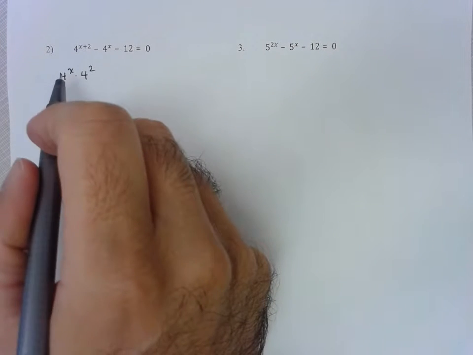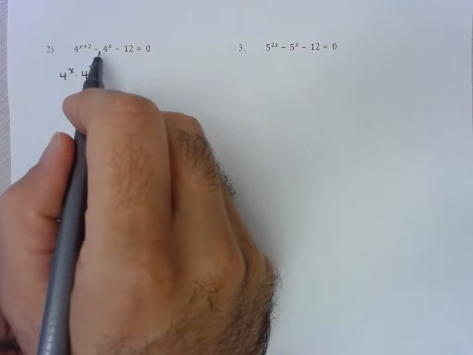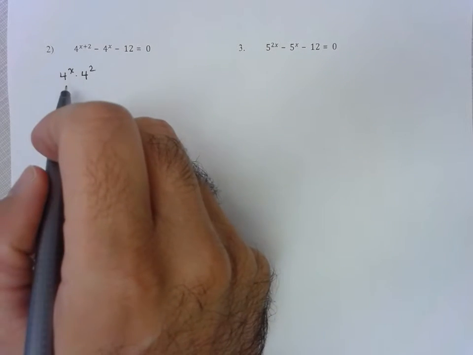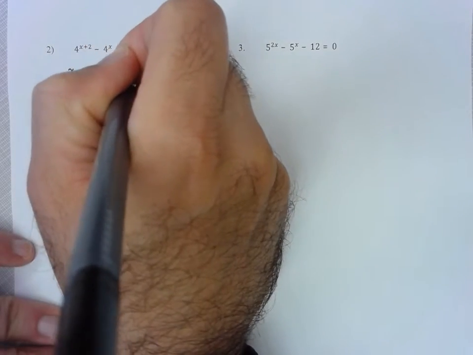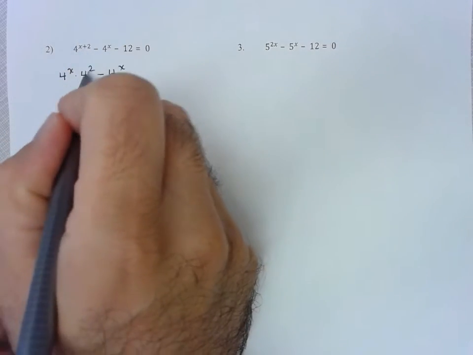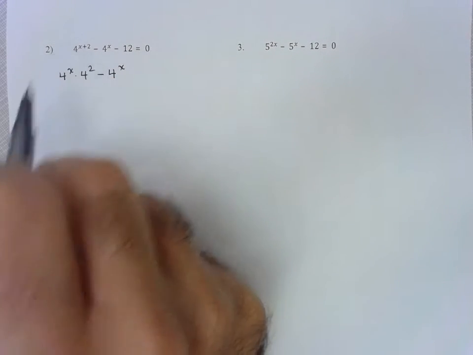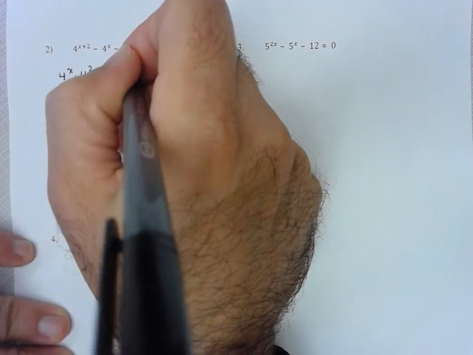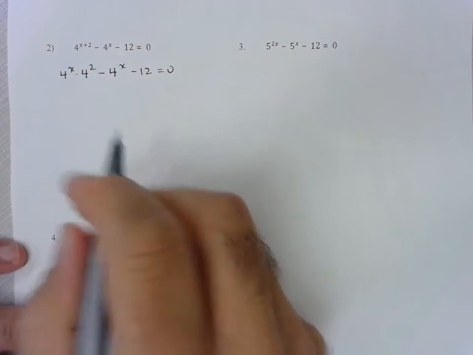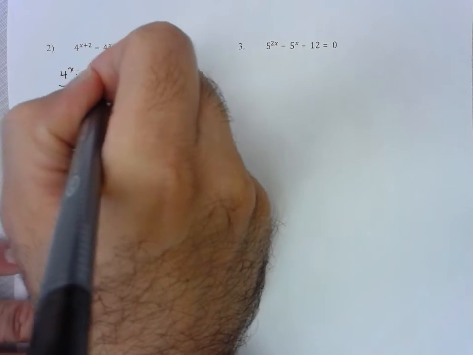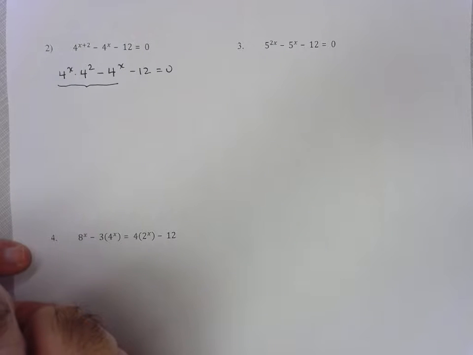Now what's nice about this, we're going to see that this is going to come up as a common theme, is I'd like to get the same power appearing as much as possible in my equation. So now I had already a 4 to the x, and now in this expression here I have a 4 to the x on its own, as opposed to 4 to the x plus 2. Okay? So question is, how is this going to be useful for us? Well, if you look at these first two terms, you realize that that 4 to the x is a common factor between those two terms.